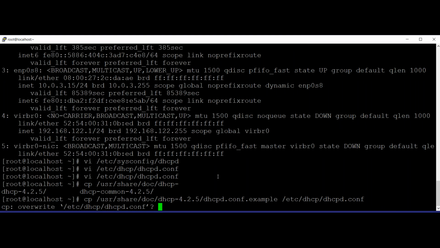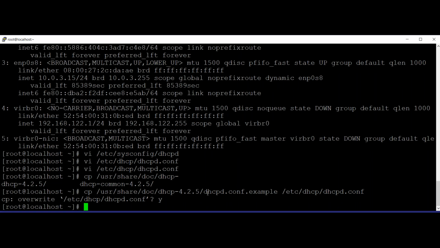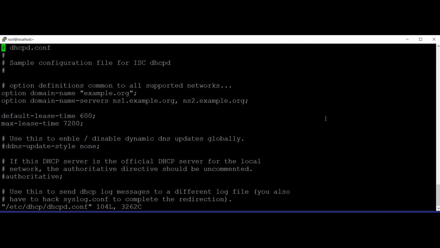I want to overwrite because the old file doesn't have anything; it was simply empty. So I will overwrite that file here. Yes, I have overwritten that file. Now I will open that file and see what it's showing.